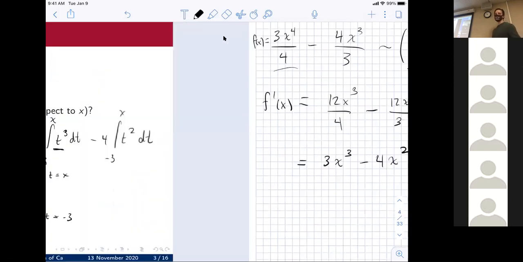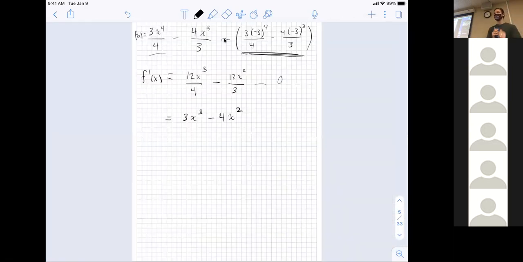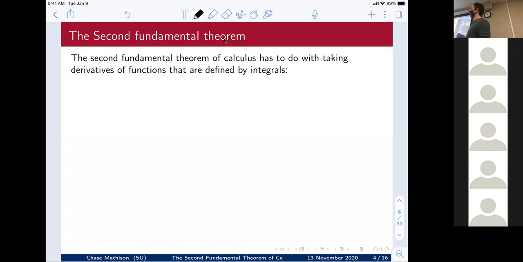And notice that this is the exact same thing that we started with as far as integration goes, which makes sense because, again, differentiation and integration are opposite processes. So if I differentiate something that I integrated, hopefully I end up back at the same place. Now, it's not perfect because when you integrate something that you differentiate, you have to add that plus c, right? So they're not like fully opposite processes. But going this way, it does work exactly like we want. So if you differentiate something that you integrate, you get back exactly what was under the integral sign. And that is entirely what the second fundamental theorem of calculus says. Okay, so the second fundamental theorem of calculus has to do with taking derivatives of functions that are defined by integrals.